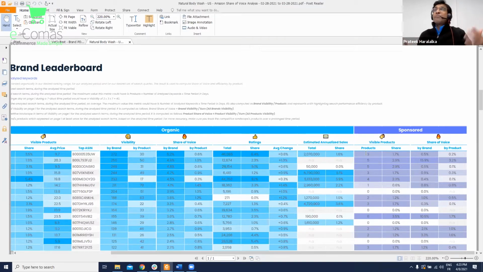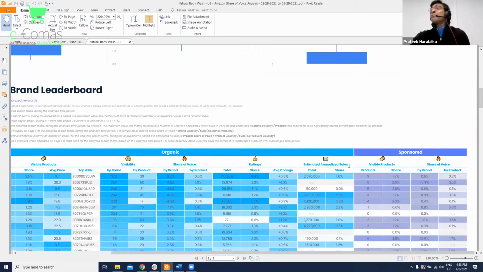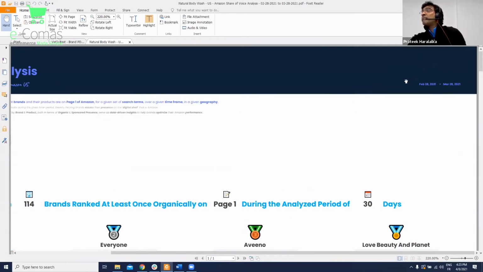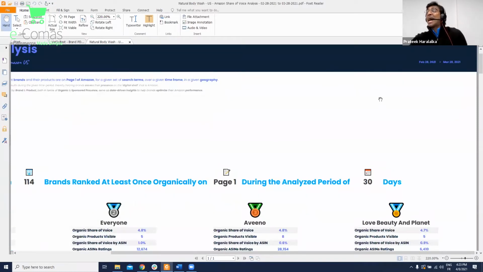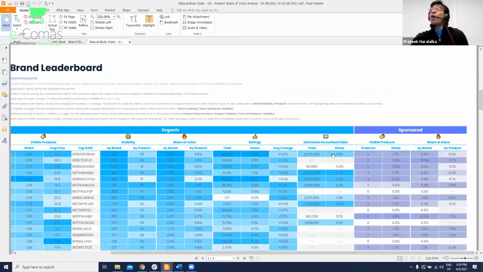So let's say you're the director of e-commerce and your head of marketing tells you, boss, I have been bidding aggressively, but you're like, listen, where are my products? I don't see my products on page 1 when I look at this report. So you can tell them, listen, you need to bid more aggressively, which is to increase your bids. You need to bid on the right keywords, and you need to make sure you bid more often, because I prepared this report for this one month period, February 28th to March 28th. Maybe whoever's managing Dove's advertising is not bidding every single day. Maybe they're bidding on different days, which is why less of their products showed up. Does that make sense?